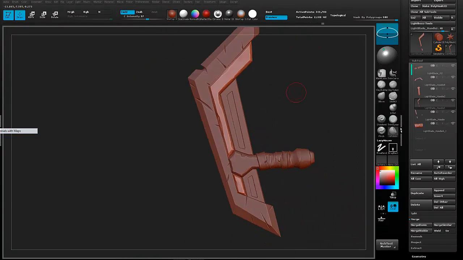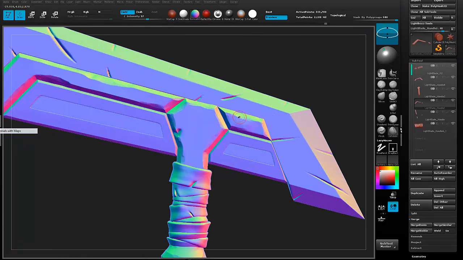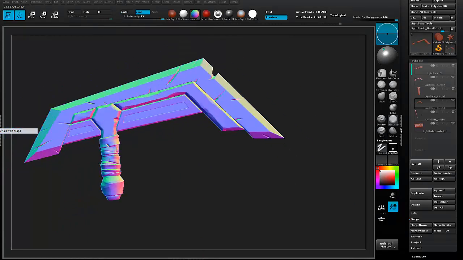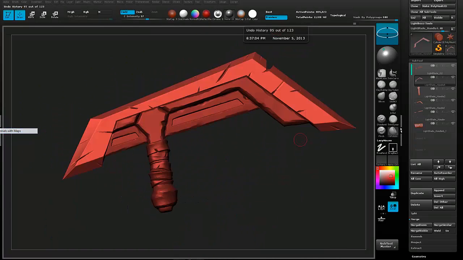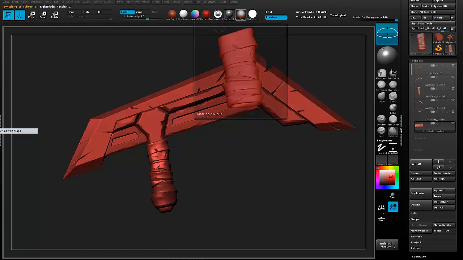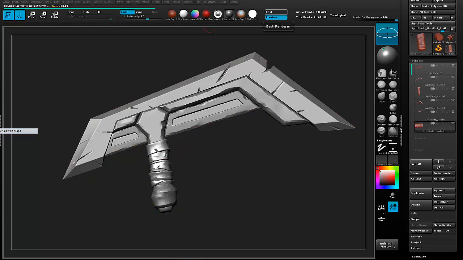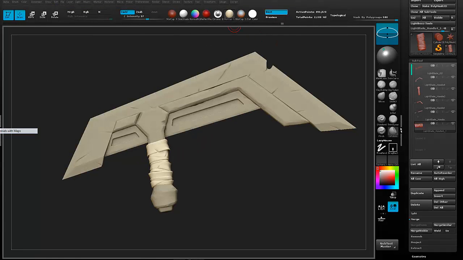I don't think it took terribly long, I don't think it took more than an hour. Yeah, I'm just looking at what it looks like in different matte caps. And from here, we're going to go ahead and retopo this, create the game ready mesh, and then bake our textures. And finally, after that, importing it into the game engine. That's it for part 5. Thanks for watching.